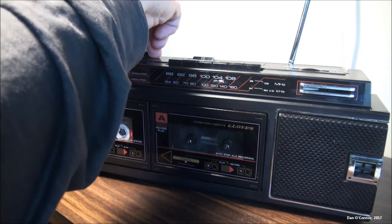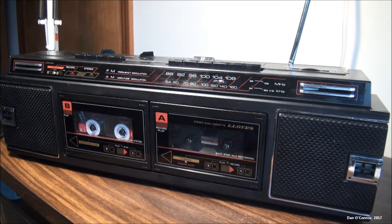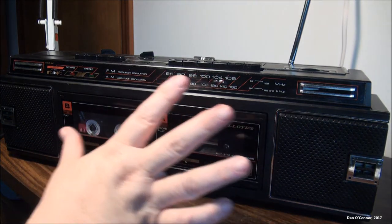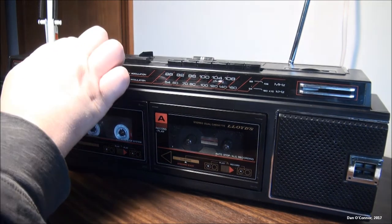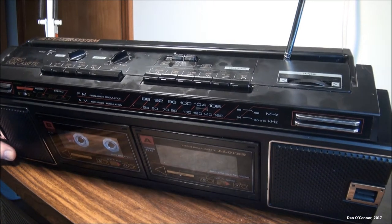So it records off the radio. You might have noticed I had to fiddle with this switch — sometimes when I go to cassette it's not exactly completely both channels; that fades in and out and I gotta smack the function selector switch to really get both channels. So we've done dubbing, we've done off the radio. Let's try a microphone recording — see if it does that. I've never tried this so we'll find out together.